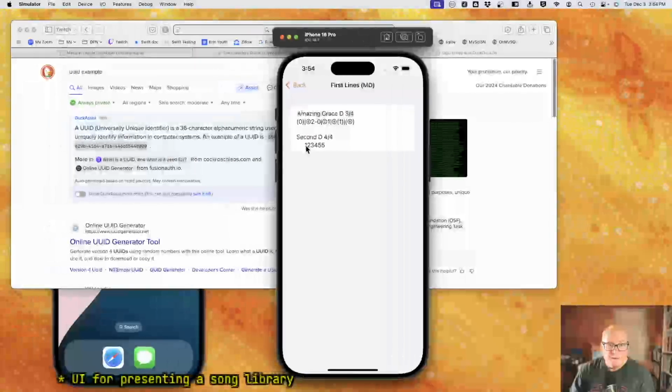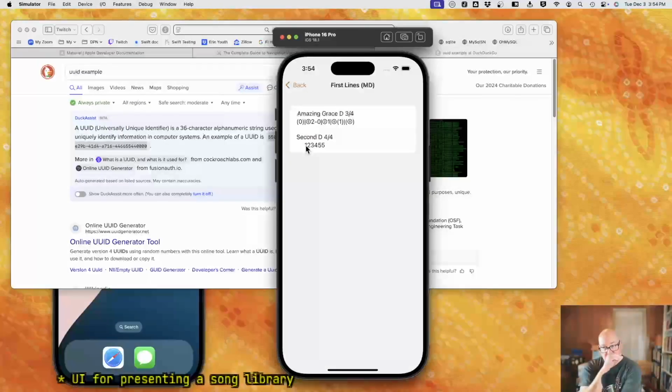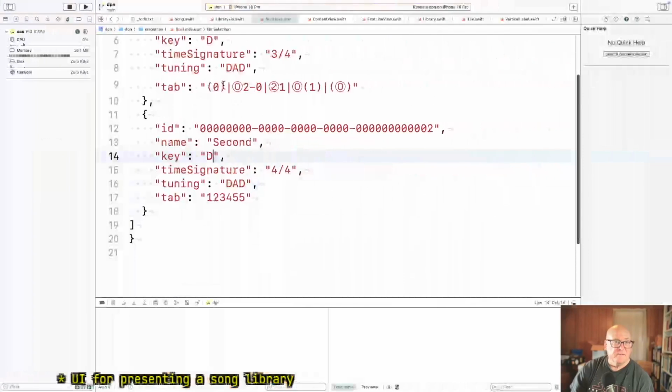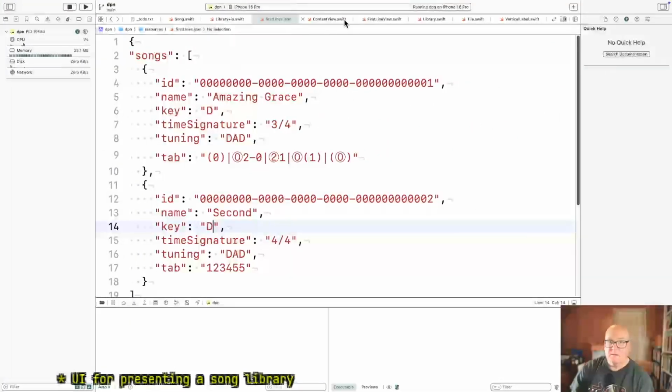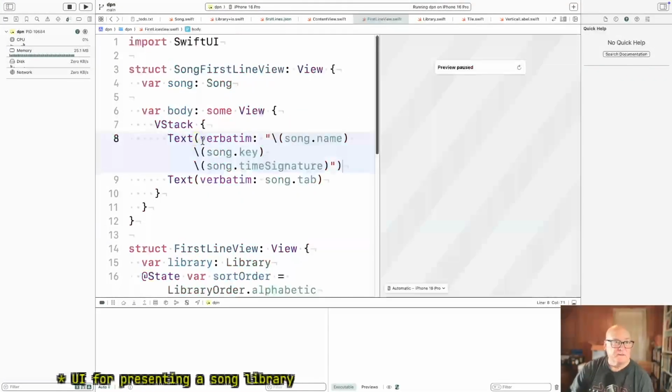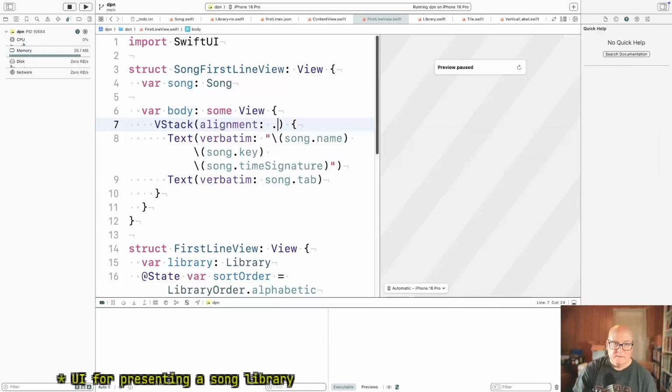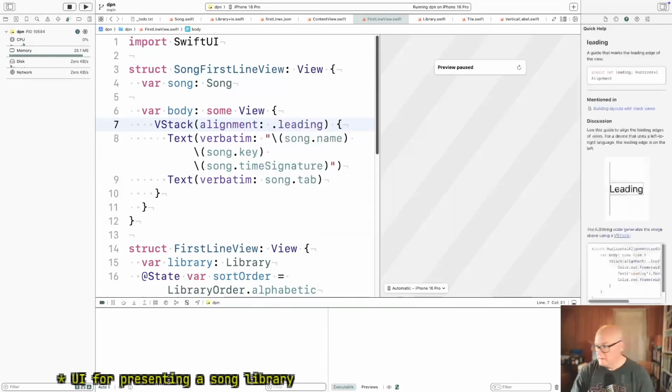Why would this possibly be indented? I wouldn't think so. We can make that explicit though. VStack, is that leading?